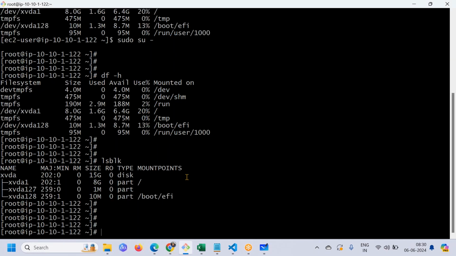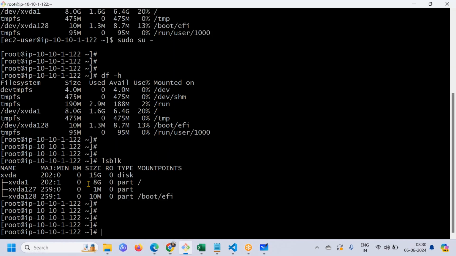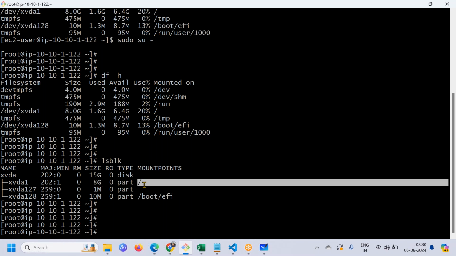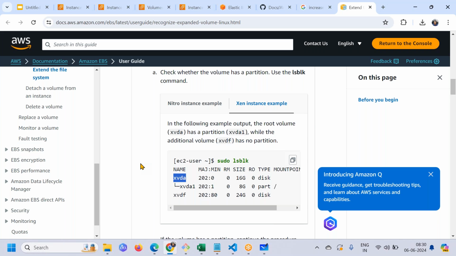Great, so that's the first command you utilize here. It tells me that the total size is 15 GB, but out of that I'm just using 8 GB, and that is mounted at slash, the start directory of your Linux machine. So I can confirm that I have 15 GB available but I'm utilizing only 8 GB of it. I just have to follow the documentation. Wherever Zen is written, just follow that.